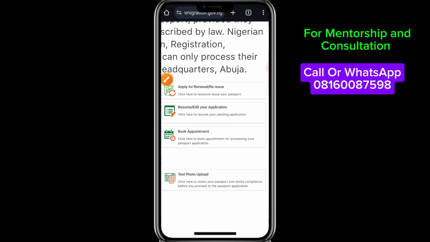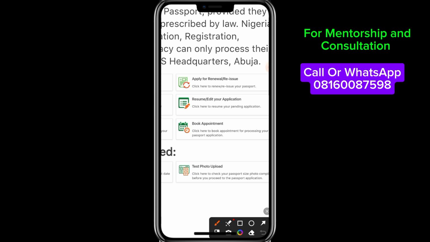You see here, if you want to take a test for the passport, because when you are uploading there are difficulties, which I'm also going to be sharing with you, because I'm going to be doing a live registration for a passport. That will make it much easier for you. I'm also going to be showing you how you can easily bypass this step.